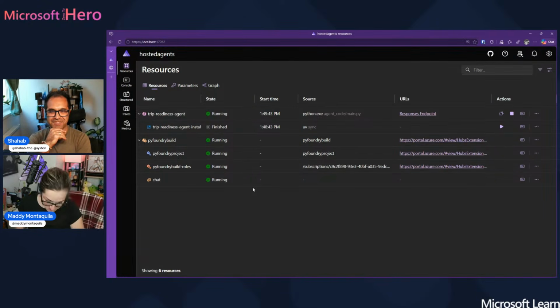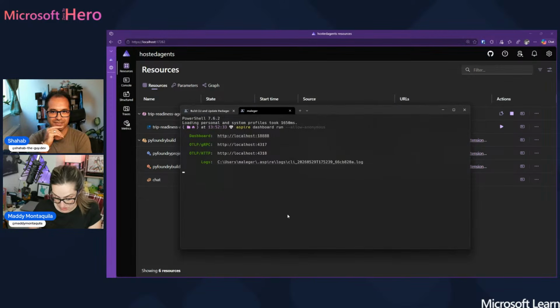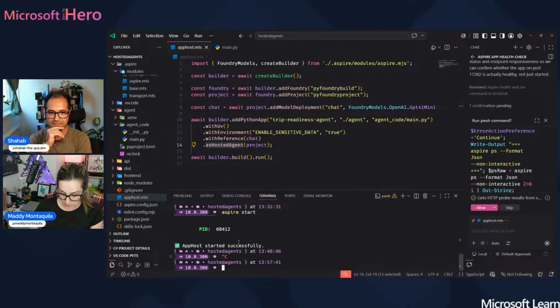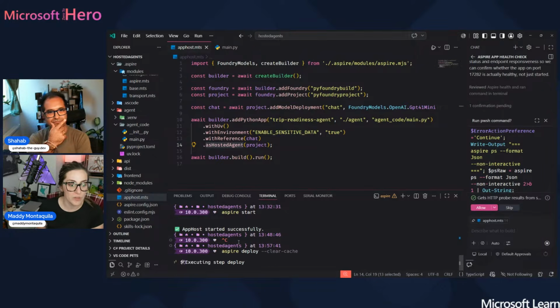Okay. Then, crazy, just add to all of it. We're going to deploy this. So Control C. I'm going to do Aspire deploy --clear-cache. What that says is don't use the existing deployment stuff that I told you. We do a lot of smart caching and things. So if you deploy with Aspire, especially to a dev environment, we don't redeploy things unless it's changed. And we don't ask you for your sub ID every time.